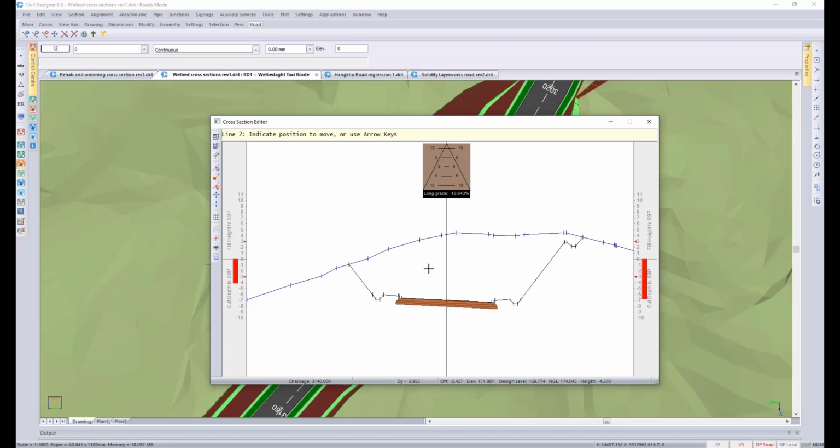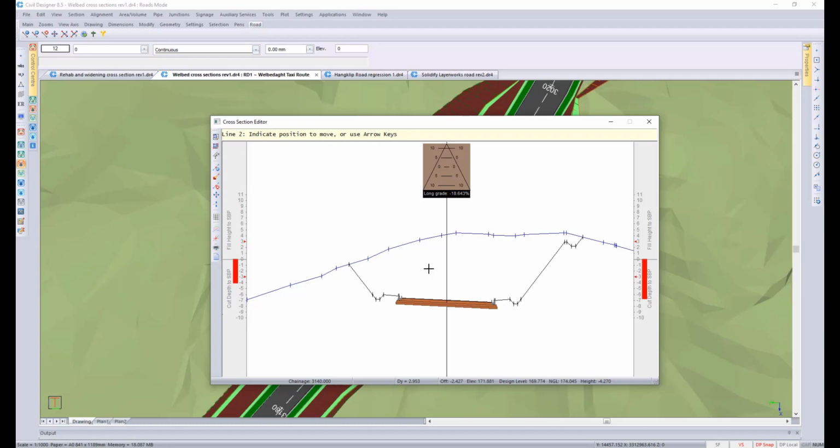So these changes that I'm looking at making today are basically for volume calculations based on these edited cross sections. The levels from this edited cross section would be used to generate the volumes. It'll be used to generate long sections as well as your cross section drawings. So just something to bear in mind, that this is independent and doesn't update your vertical alignment.